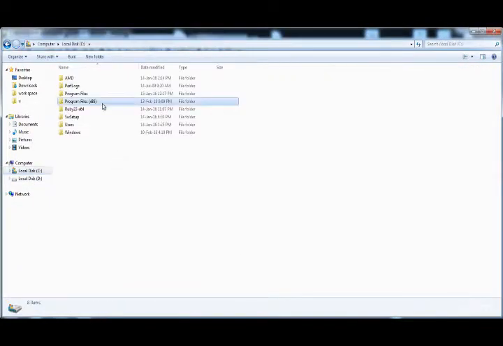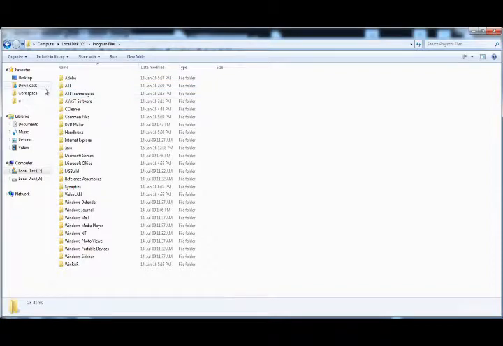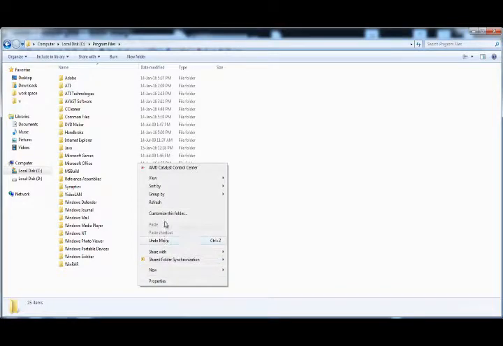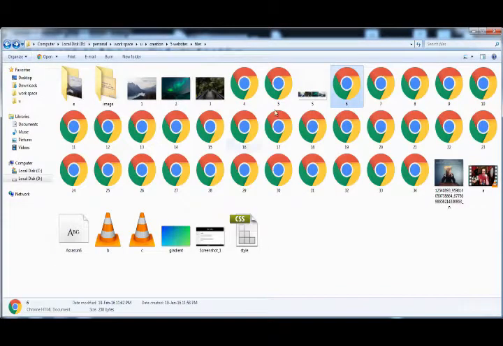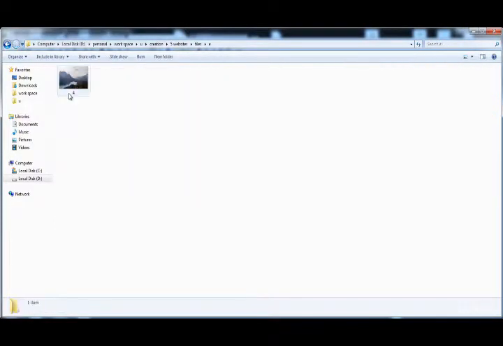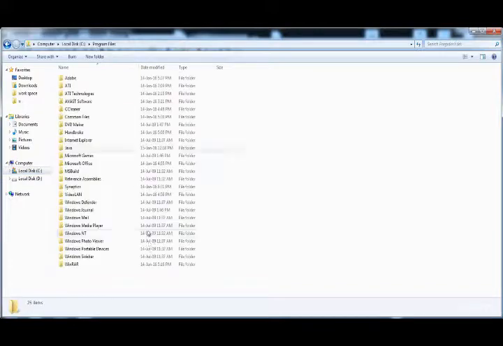So here I'm going to place the image. I have already cut the image, so now I'm going to place it in my Program Files in the C drive.